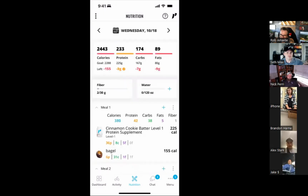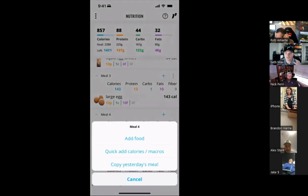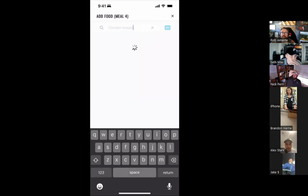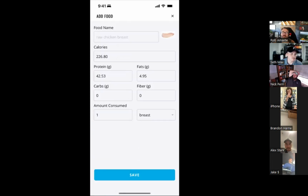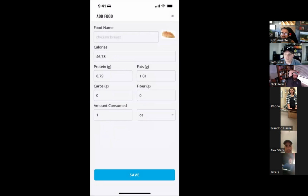Any questions on nutrition? See, there aren't options for raw chicken versus cooked chicken. So it's a good point. Now, the best thing to do is just be consistent with your raw versus cooked meats, okay? Let's see what happens when you type in chicken breast. You got raw chicken, and is this one cooked? Let's see the difference on macros here. Try not to do one breast because breasts vary in sizes, guys, all right? 1 ounce, 34 calories, 6.38 protein. Let's go see what 1 ounce of this one is. This is how you do it, guys. You just check to see what it all is. There you go. 1 ounce is 46 calories with 8 proteins.